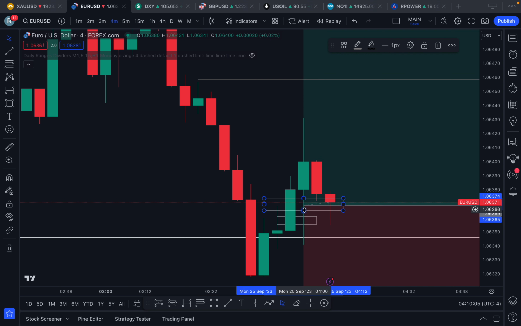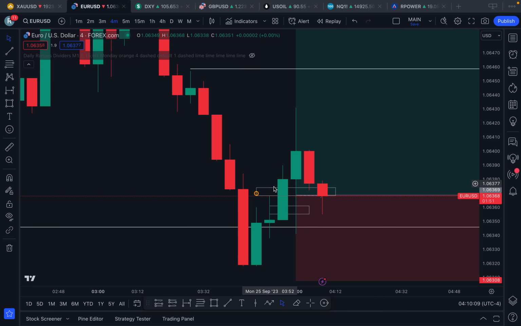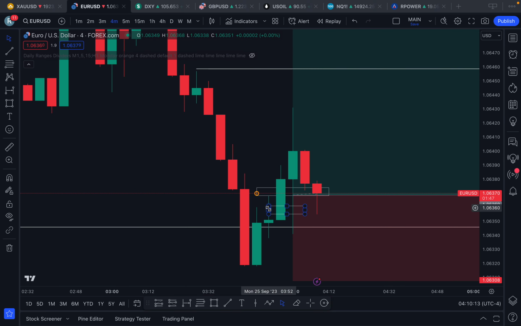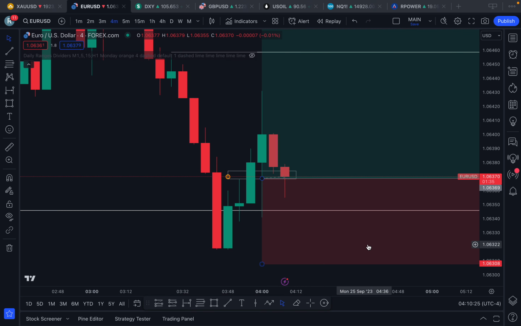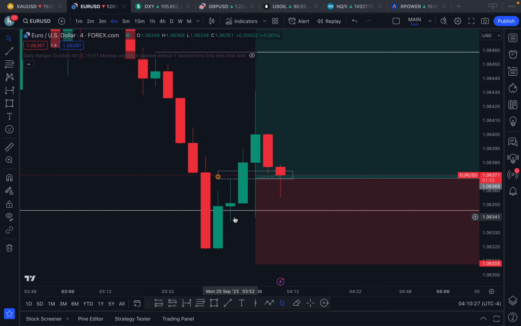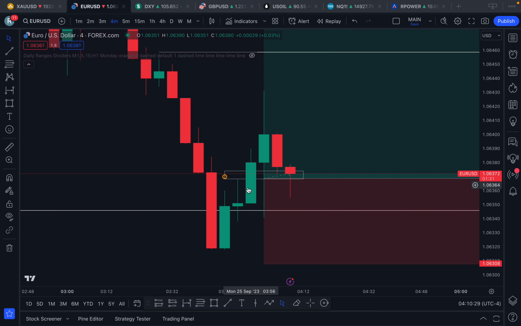See, even on the 4 minutes time frame, that's another entry. I went a bit too aggressive by entering on a price, by entering on even a lower time frame, which is the 1 minute time frame. But that's the power of patience. You need to be patient enough for your setup to unfold, and then you can enter.